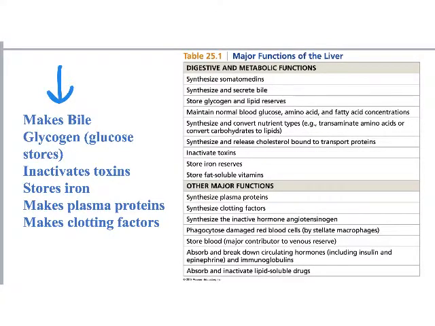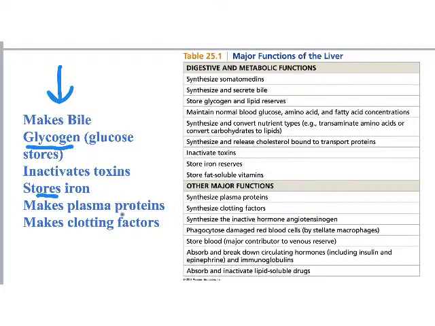So glucose are kind of simple molecules, and they can be combined together to make more complex molecules for storage of that glucose for later use when we might need energy, and that larger molecule is called glycogen. It also inactivates toxins, which I've already mentioned. It stores iron, which is important. So we don't necessarily have to consume a lot of iron every day, as long as we get enough iron, let's say, in a week.